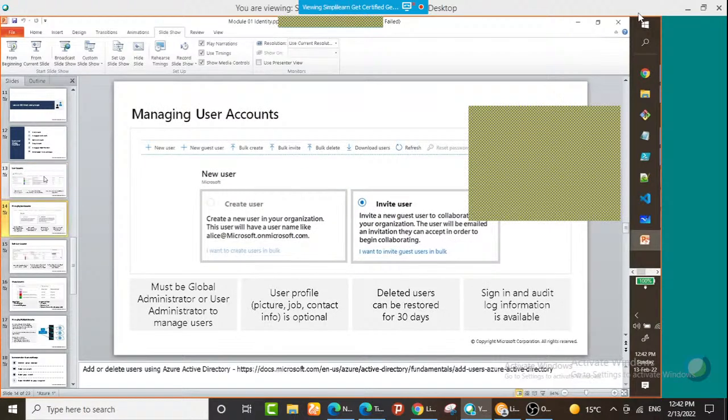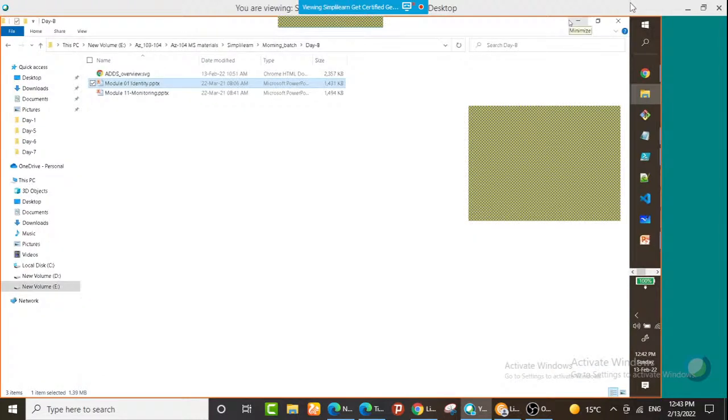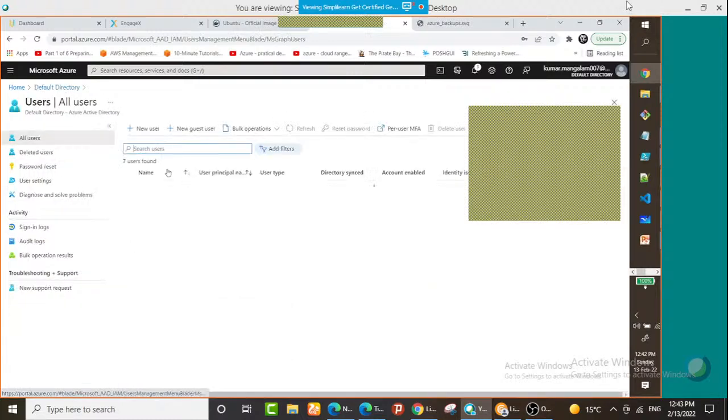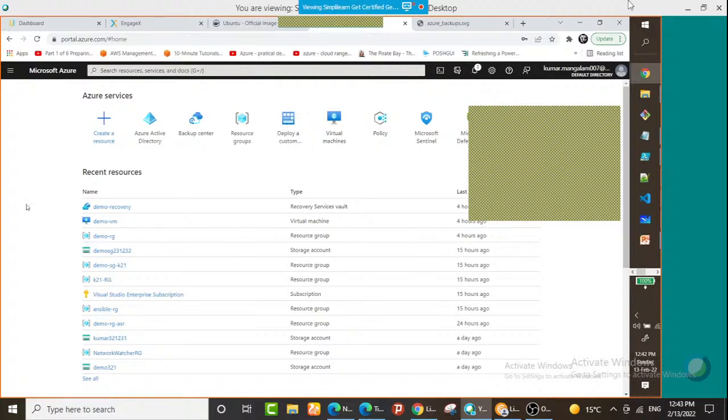What all things that we can do, what all things that are there in AZ104, we have discussed all those things. So if there are any questions, let me know. Otherwise, we can end today's session at this particular point of time. And let's meet next weekend, our last weekend, and we'll discuss monitoring and serverless computing things.